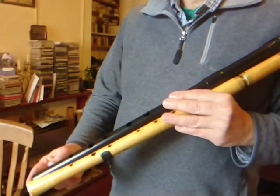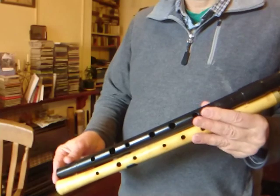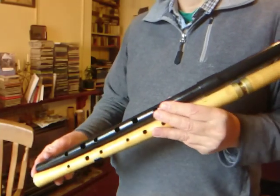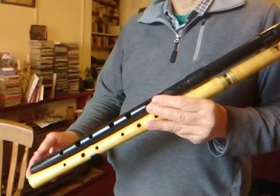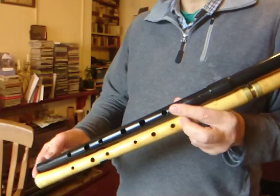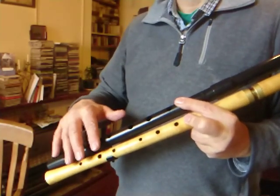I'm going to try and do a quick, fairly impromptu demonstration of ways to approach holding and fingering a large, low whistle. These are normal low D whistles. As you can see, one's got a conical bore and comparatively small finger holes.